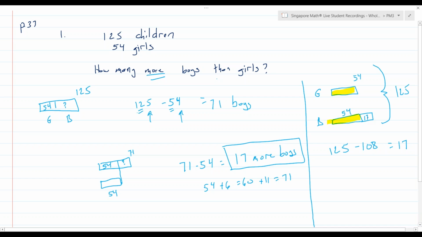Notice both of them end with the answer 17 more boys, and so it doesn't matter which way you do it. You don't have to do it one way or the other, but again, what we're trying to do is take that toolbox of ours and put plenty of tools in it so when we come up with a math problem, we can think of a way to solve it, even if it's a little different than ones we've solved before.